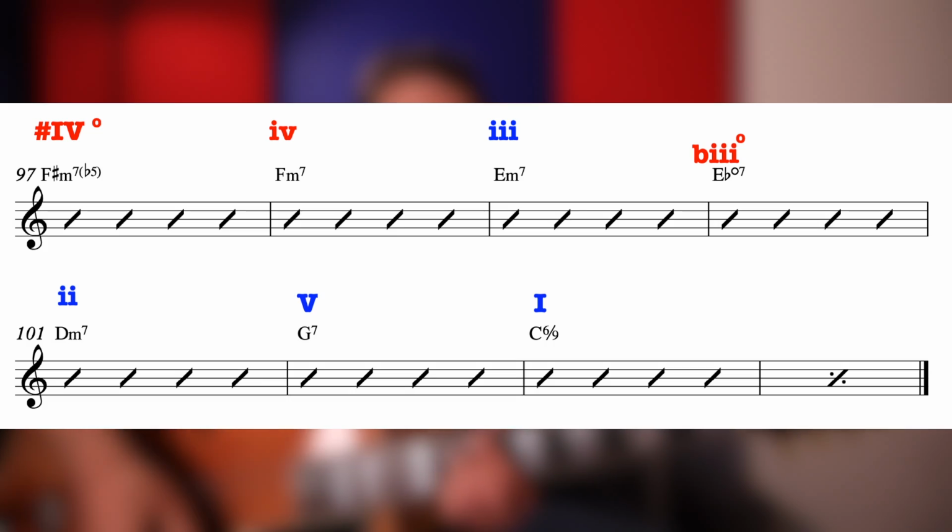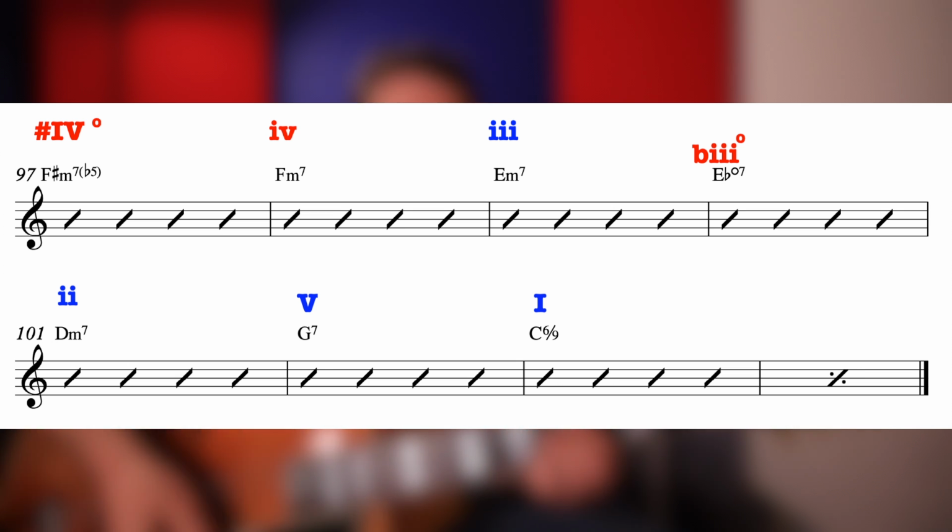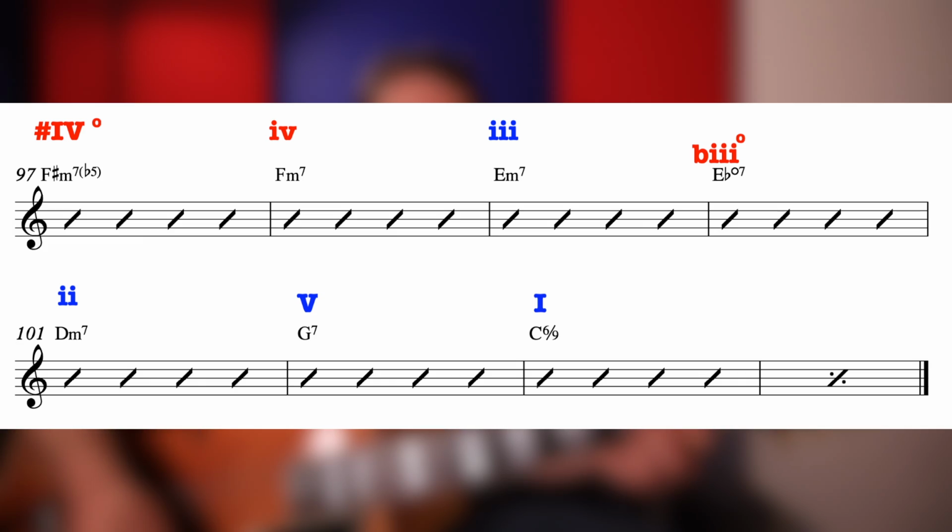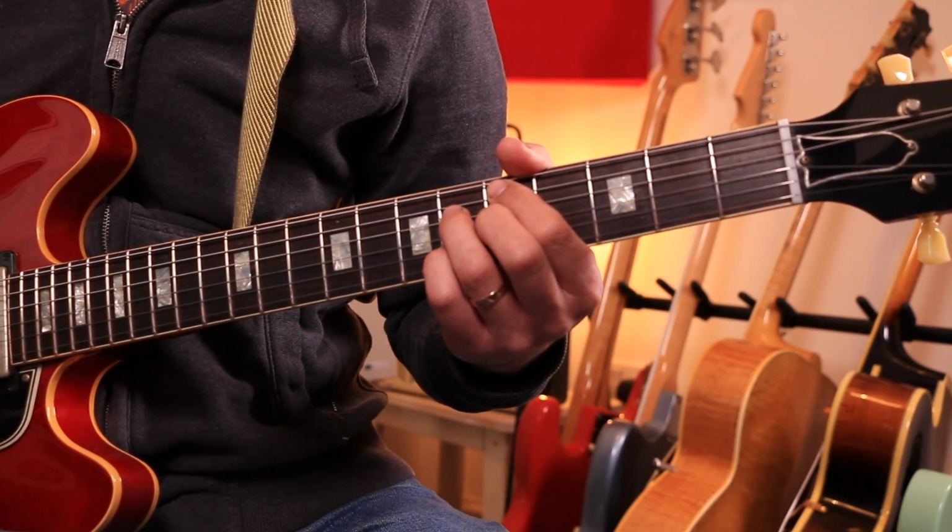So what about the rest of it then? Well, it's stuff we've already had. That rundown, nothing different there. Rolling out with the 2-5 to resolve to C to finish off. So that was my lesson on Night and Day.